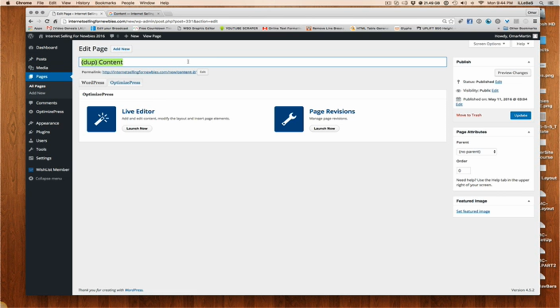So this is actually going to be called wrong member level. Sometimes I'll name the page something like oops, because they'll see this title in the tab. But we'll just call this wrong level for now, and over here we're going to call it wrong level as well. We're going to hit save.